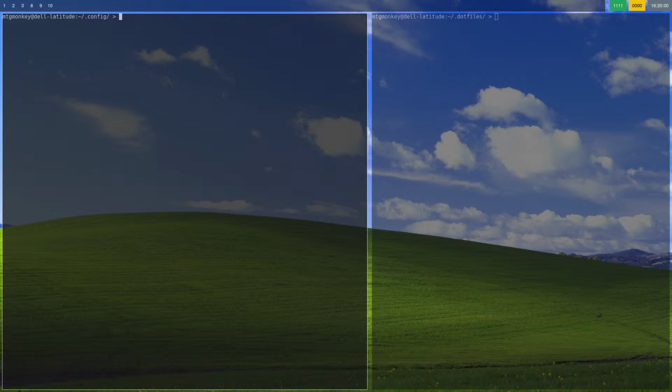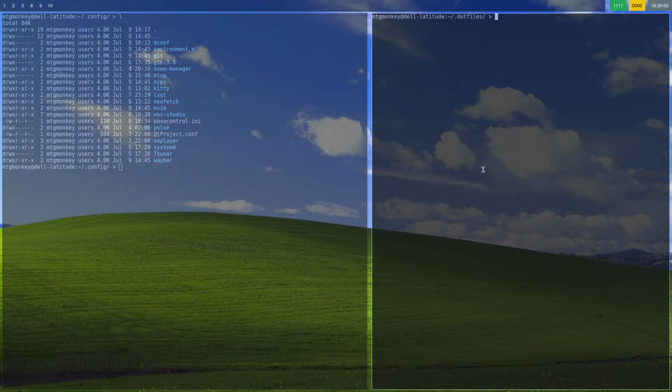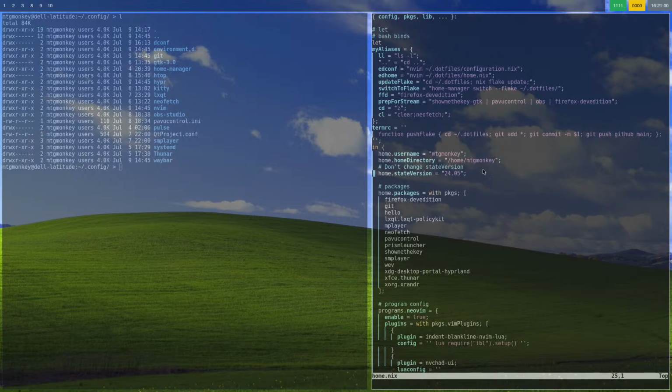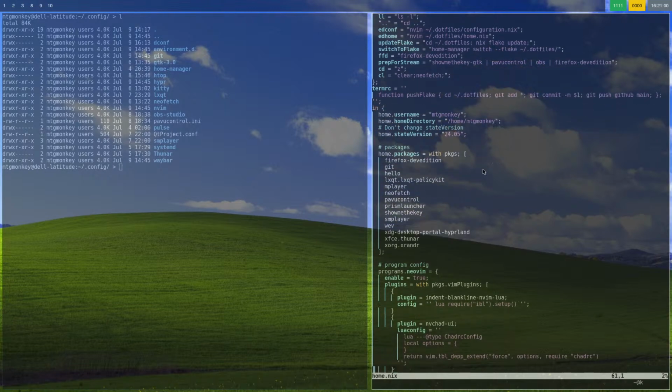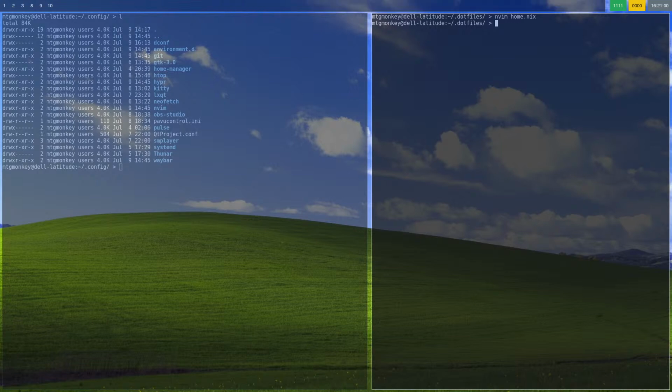But I'm gonna list, because that's a lot of things. A lot of things that we gotta get configured. Alright, so if we go over here, we want to NvChad home.nix. So we want to, where do we start?